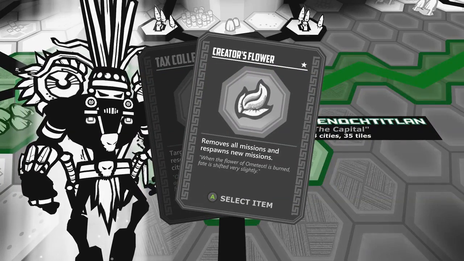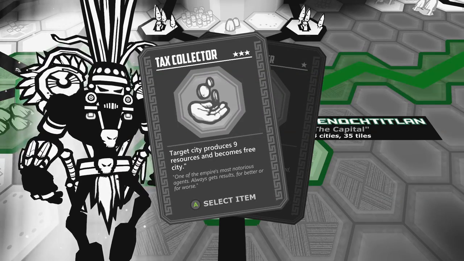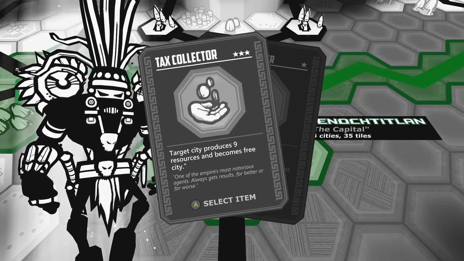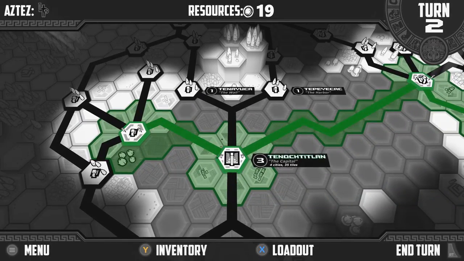I don't know what that does for me. We can pick between Creator's Flower, which removes all missions and respawns new ones, or Tax Collector. Target city, produces 9 resources and becomes a free city. Let's just go with that one right there. I don't know what the other one's going to do. It makes it sound like maybe they get freedom after I tax the shit out of them. And I would rather have them on my side right now.